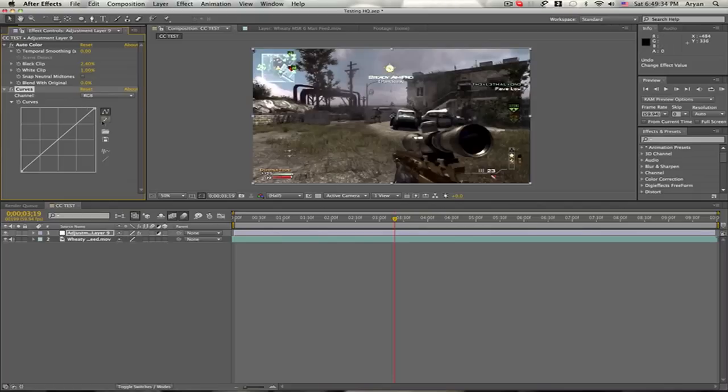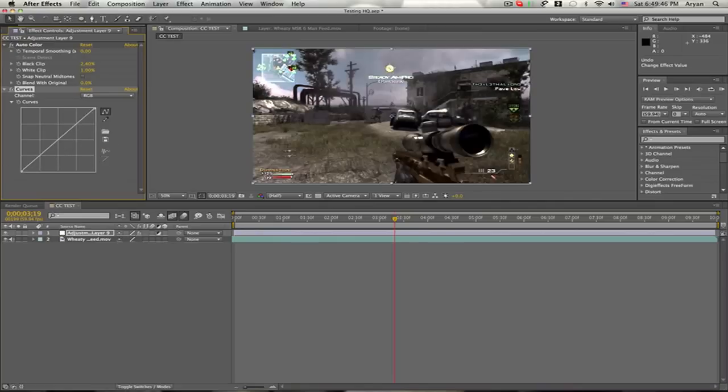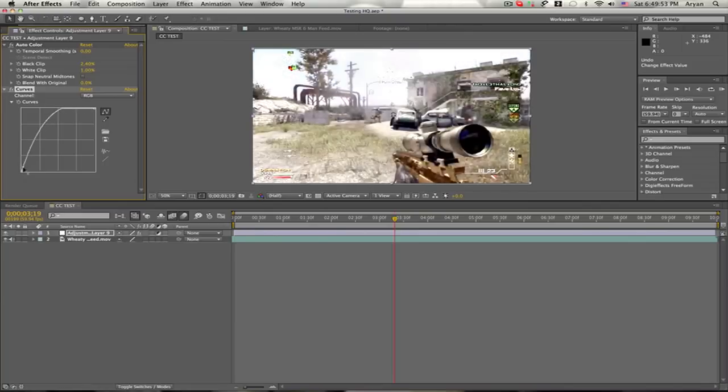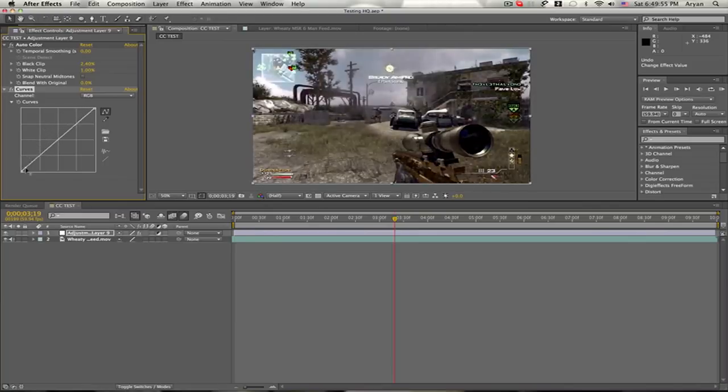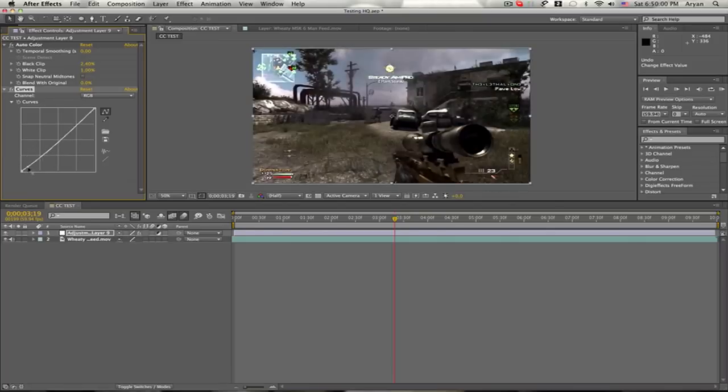So this is how curves work. The top corner is the control for the highlights. If you bring this up, it brings up the brighter areas, and if you bring it down, it darkens the brighter areas. The bottom corner is the control for the shadows. It brings the shadowing to a brighter tone, and it brings the shadow to a dark if you just drag it downward. So up, down, same thing with this, up, down. And this flat line is the reset button. Don't hit reset, because that'll just change all the channels.